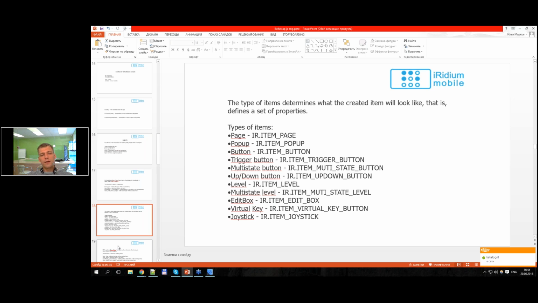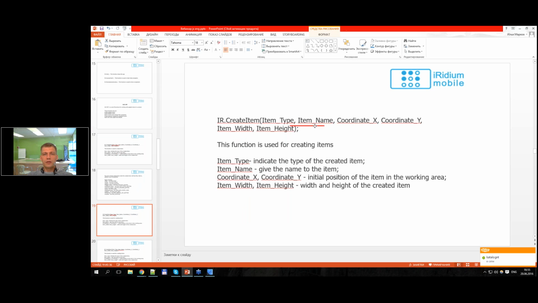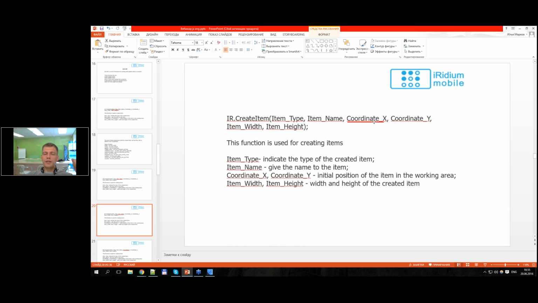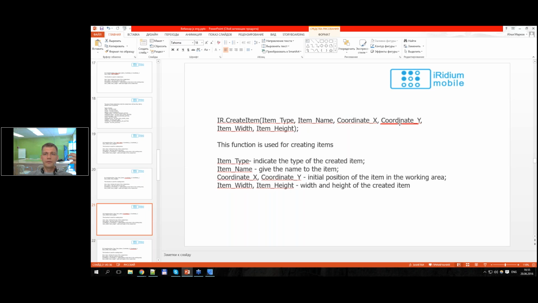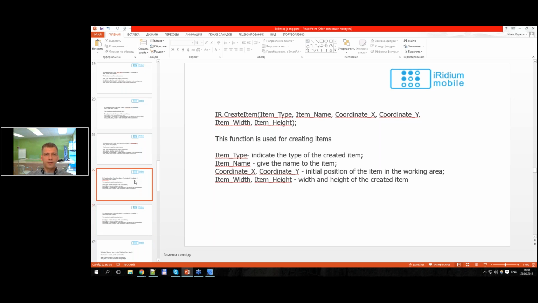So it was the first input parameter, item type, and the second input parameter, I'm sorry, is the item name. So you should enter the name of your graphical item, for example, a button play. Then you should enter the coordinate X and coordinate Y. Then you should enter the item width and item height.